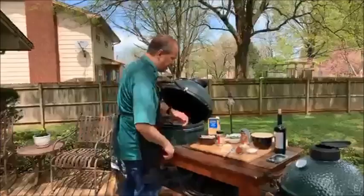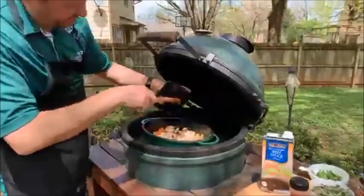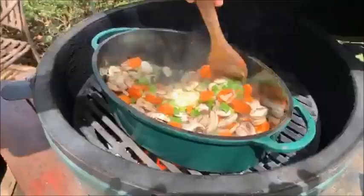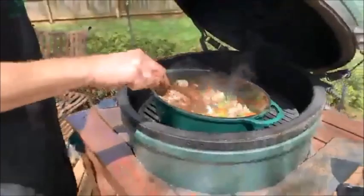Okay, I'm gonna go ahead and add our mushrooms. Those onions are about done. The onions are probably done for most people's taste at this point in time, but since I'm not a real big onion fan, I like to make sure they're really good and soft. Yum. And since I have a little more butter, I'm gonna add it.